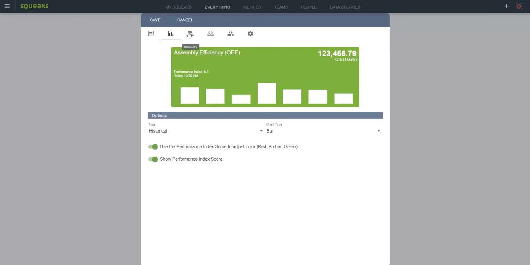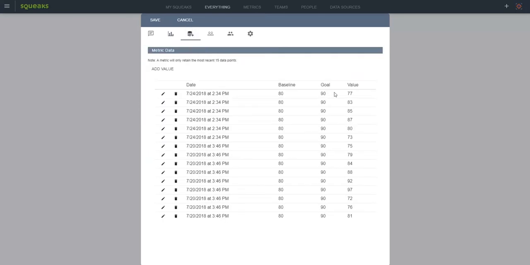The next tab allows a manager of this metric to manually enter new values in for the metric. Although effective, metrics become more powerful when you can populate them from databases, ERP systems, PLCs, or other plant floor technologies. At the end of this introduction, I will turn on some data population from a database so that you can see the metric updating without manual input.